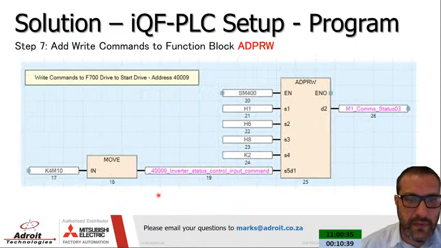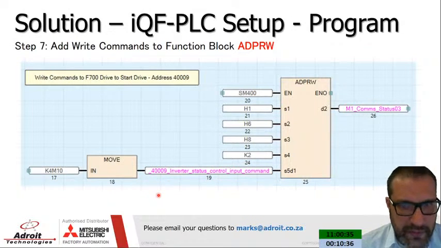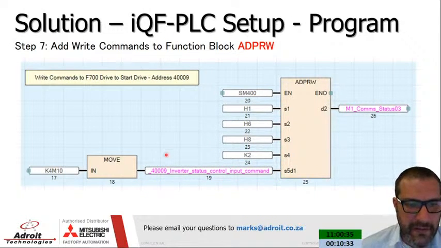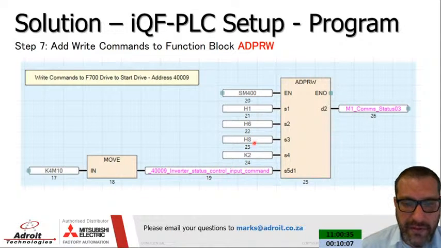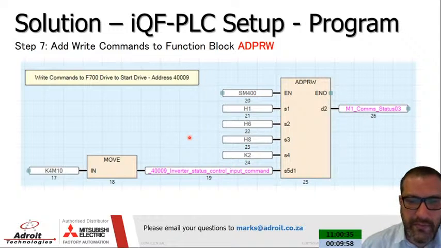Okay. In the next page, these are the write commands that we're going to use to write to the PLC. Okay, so remember earlier I said 40,009. We're going to write basically from bit M10 to that register, and that is going to write the stop-start commands to the PLC, the bits. Okay, so as you can see there is H6. This is telling us that we want to write from the PLC to the VSD. Okay, and H9, because it's got a 1 offset, it's going to be address 8 plus 1, and in other words, we are going to write to address 40,009. Okay.